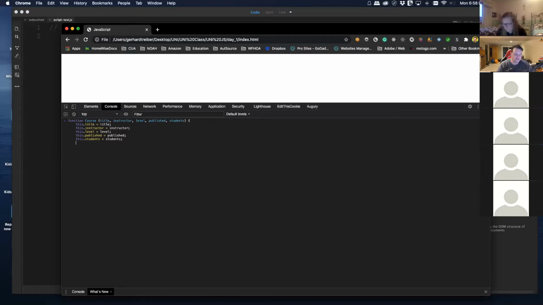And I also can do other things in here, like I can create functions that can be used inside the object. Like, for example, when we had the date object, to get the time, I could have said, oh, I just want to have the month or just the day or just the hour. I can create that here too. And here, for example, let's create an update for the students.